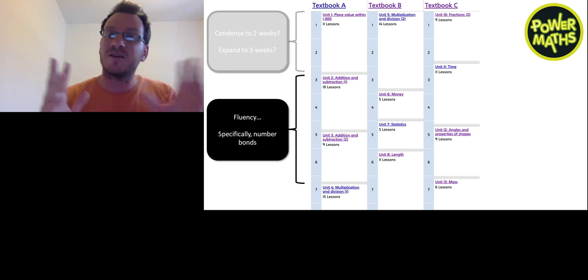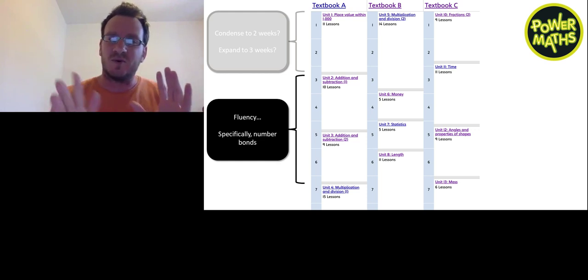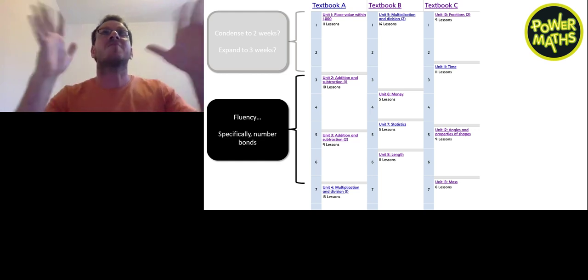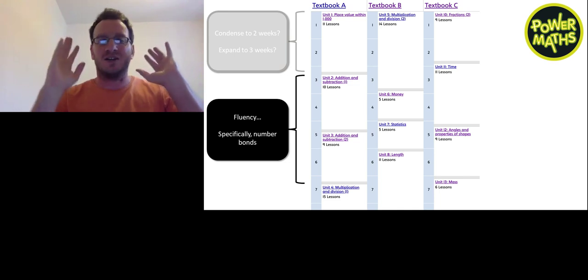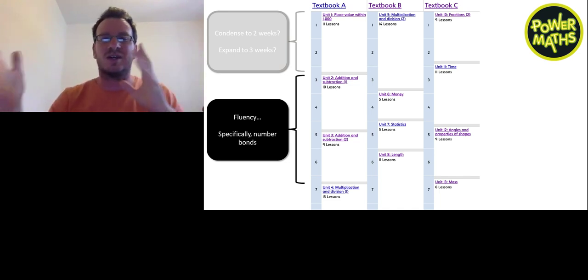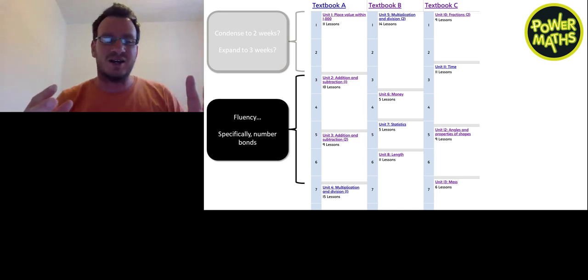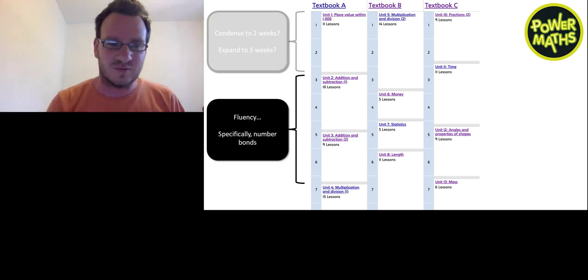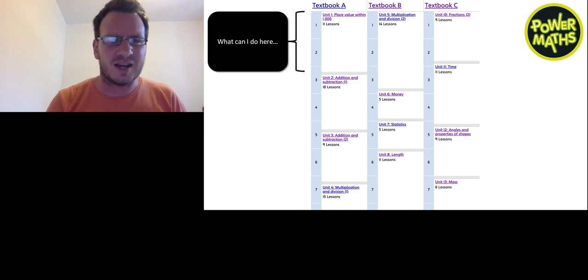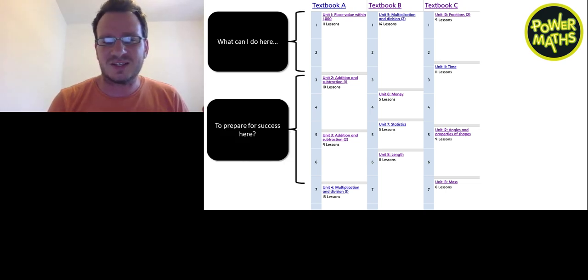There could well be other factors, and not for every pupil, but one of the main things is that the numbers come up, the calculations come up, and you get that maths anxiety for some pupils. And then once the number bonds have fallen away, you're not going to get the answers right. You're not going to have confidence in it. You get this sort of vicious circle. So having looked at that, I'd think, okay, I've got 11 lessons here. What can I do in this time that's going to prepare for success later on?